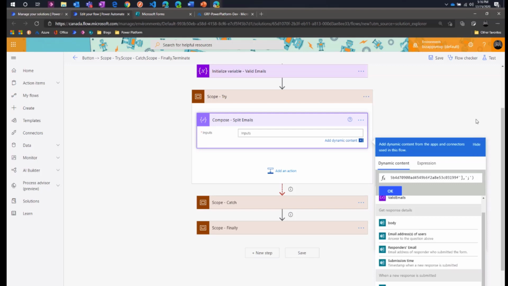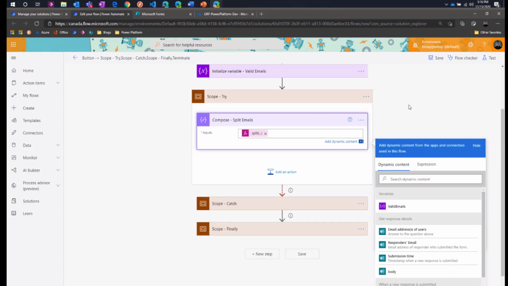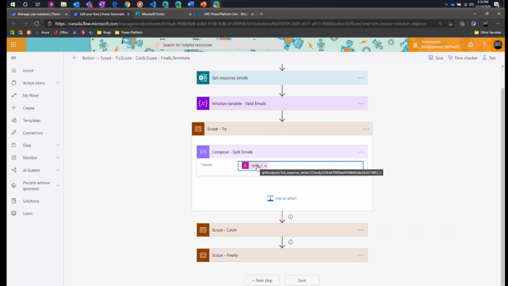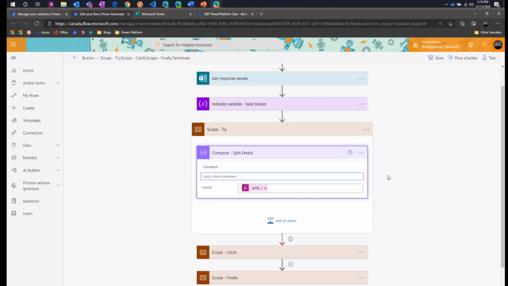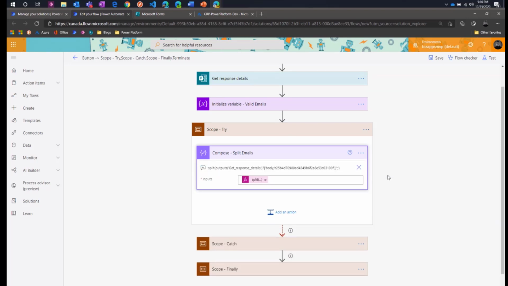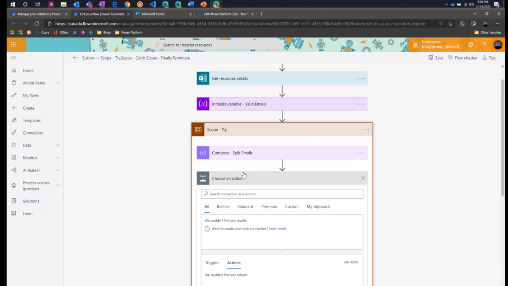Now, there's no more parameters. So that's exactly how I want it. I'm going to copy this. The reason why I do this is because when I hit OK, sometimes it doesn't work properly for me. So I always like to copy it, and I actually put it into the comments just so I have a reference of what's going on. So now I'm going to be able to get every single email out of there.